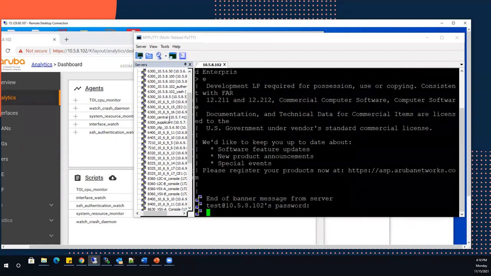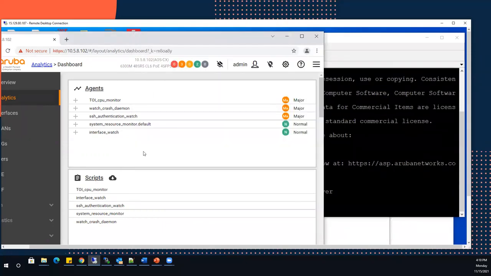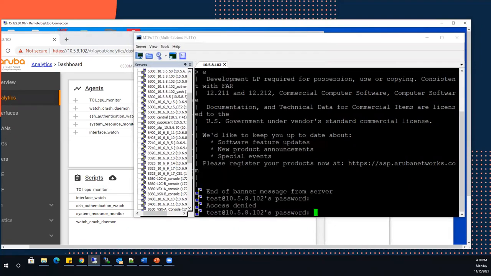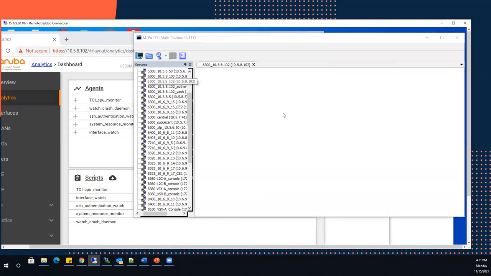That means it's access denied. As soon as it's access denied, any admin can easily check whether the user who is trying to log in failed or passed authentication. Then I'm going to close this and reopen it with the right username and password.